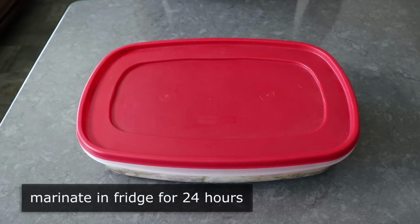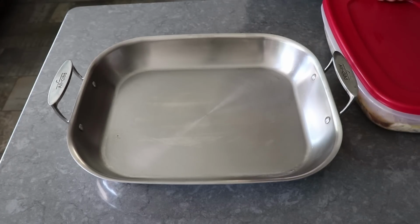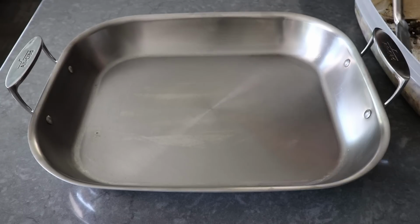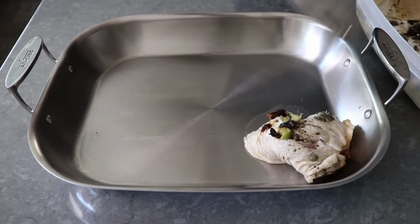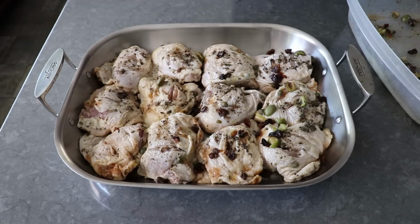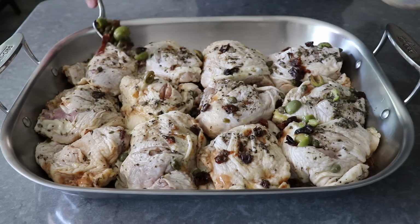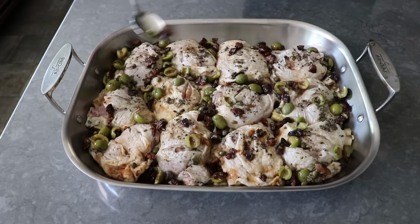Okay, just overnight is fine, but if you can go the full 24 hours, I think it's even better. And that's it. The next day we will pull it out and unwrap it, and we will place that skin side up in a nice large roasting pan. And then once that pan's been thawed, we'll go ahead and take any of the remaining olives, capers, and dried plums, and we will scatter those evenly over the top, along with any of the excess marinade.